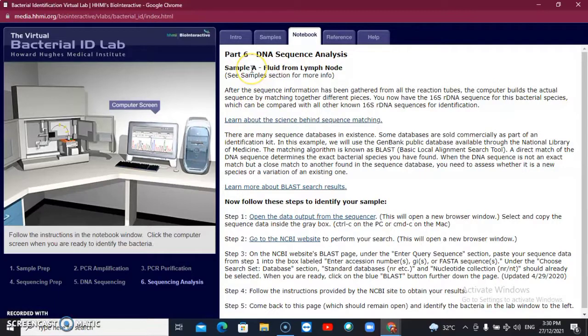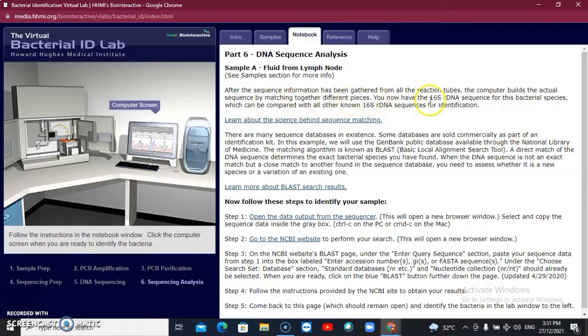Finally, here is Part 6, DNA Sequence Analysis. The sample A is fluid from lymph node. After the sequence information has been gathered from all the reaction tubes, the computer builds up the actual sequence by matching together different pieces.